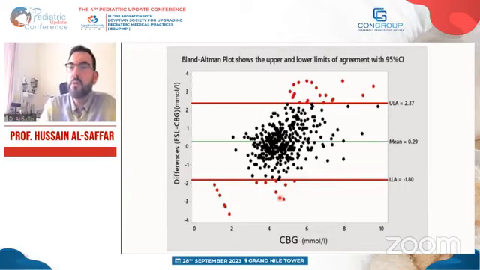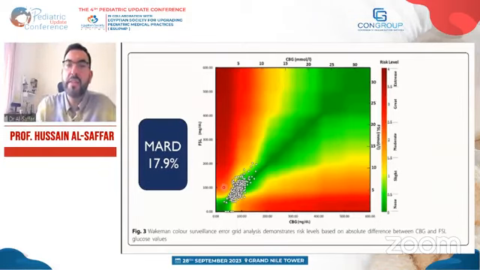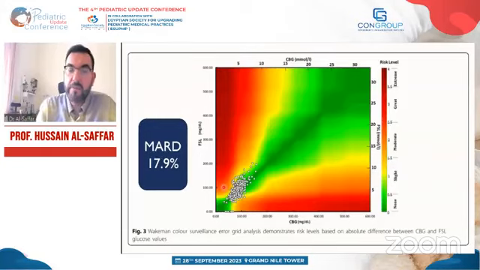But at the time, we used the first generation of the FreeStyle Libre, which resulted in a mean absolute relative difference of 17.9%. Of course, the lower the MARD, the better the measurement. Ideally, you should get readings only on the green line, not on the yellow, orange, or red. But as you see here, there were some readings falling under those. So we considered the MARD high, and we could not recommend continuous glucose monitoring at the time from an accuracy point of view.